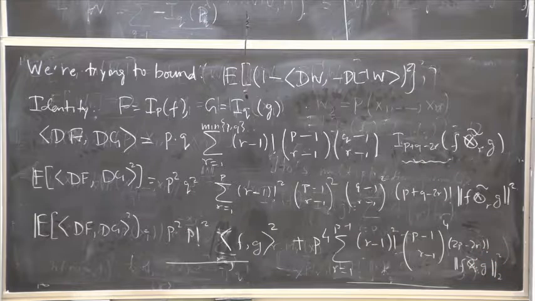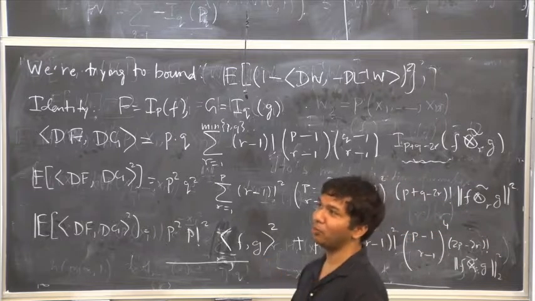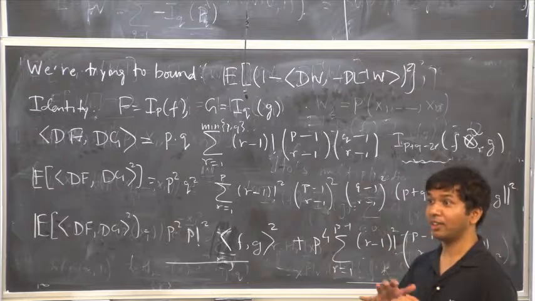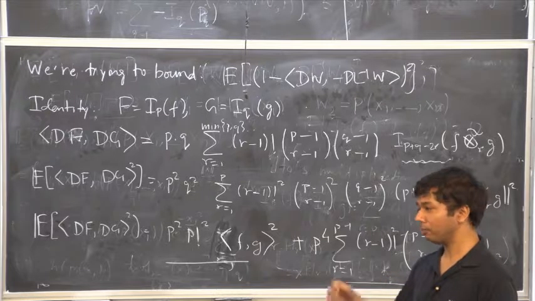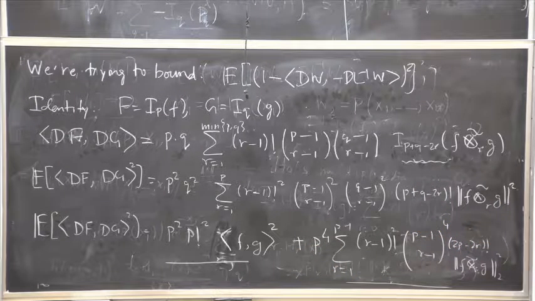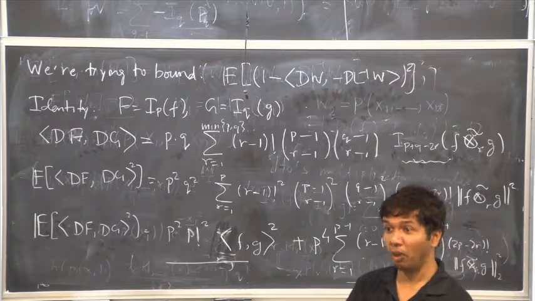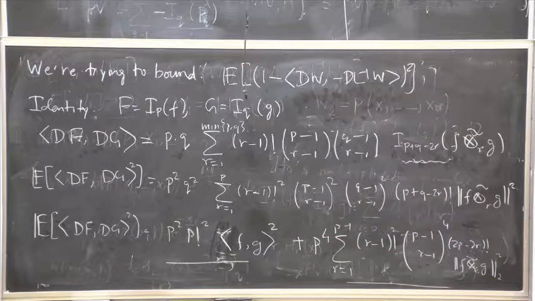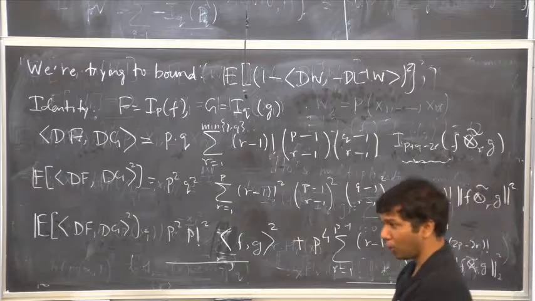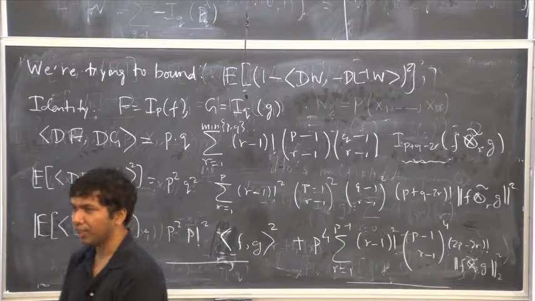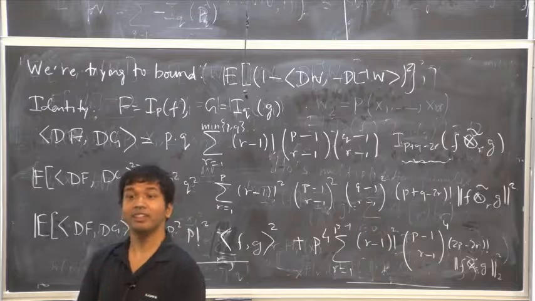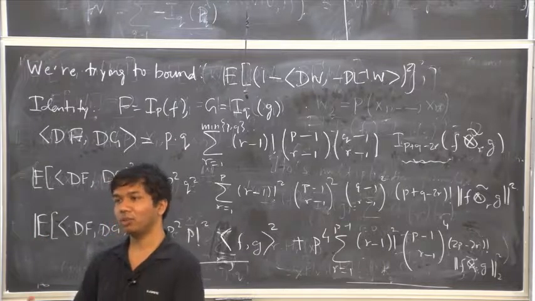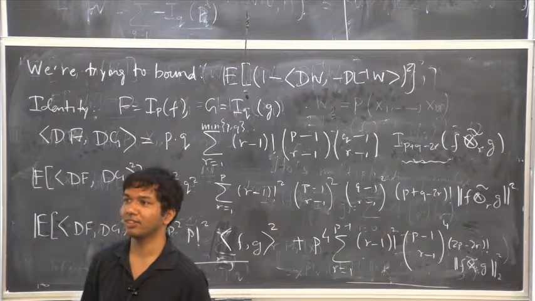So at this point we understand when a polynomial looks like a Gaussian. This part was already known in some way or another. For example, it was known by the famous paper of Nualart and Peccati, the fourth moment theorem, which says that if you are dealing with a homogeneous polynomial in Gaussian space, with mean 0 and variance 1, and the fourth moment is 3 plus or minus epsilon, then the law of this random variable differs from the standard Gaussian by root epsilon. It doesn't matter what the degree is.